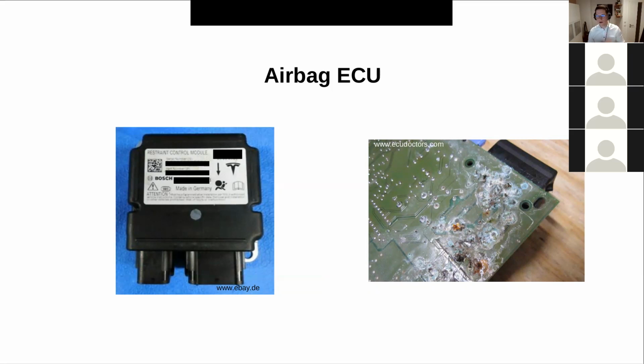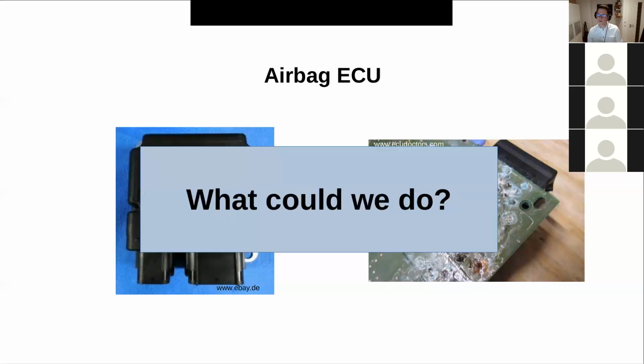So this is not how such a board, such a PLC should actually look like, right? So we have some weird interferences on the hardware. So this is not very good. So the main question that states here, what could we actually do, right? So again, we have different options. We can just try to consume information or collect information with existing tools.